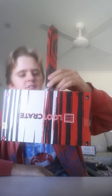Now, the actual box that Loot Crate comes in each month can be flipped around to create an interesting item from a movie that's just come out. This box is black on the inside. On the inside was actually the outside, which all the items were in. So I've flipped this box around and turned it into this hammer type thing. It's got Loot Crate on each side, hashtag Loot Crate on the bottom. On the ends, it's got different patterns. This is supposed to be Harley Quinn's hammer. You know how you see her walking around with a massively oversized hammer?